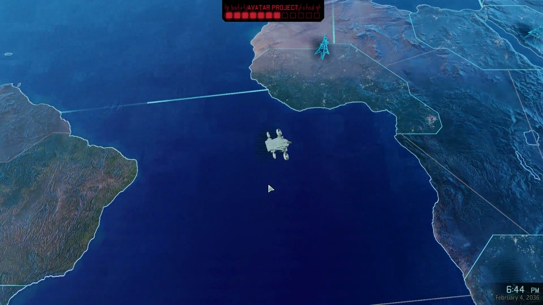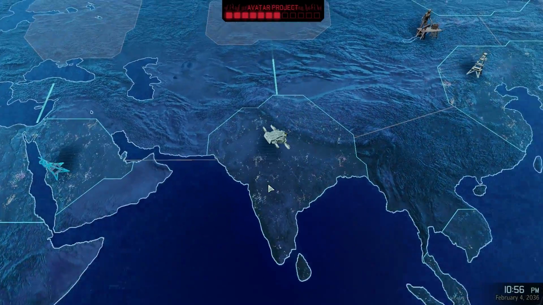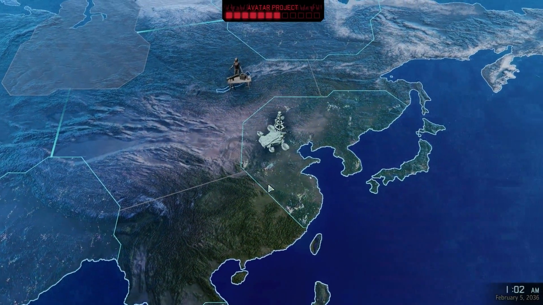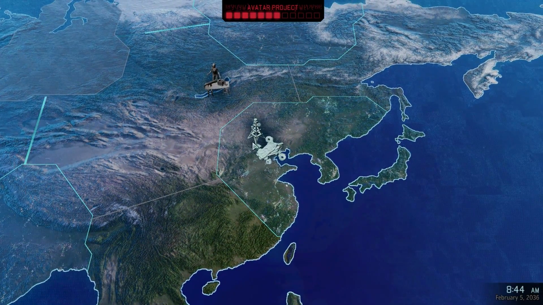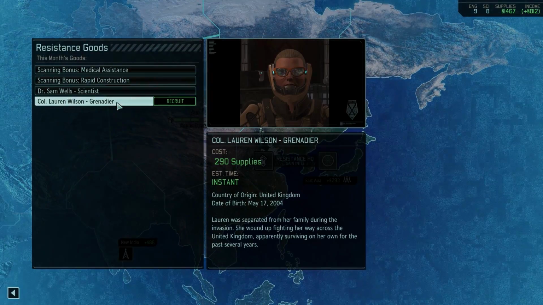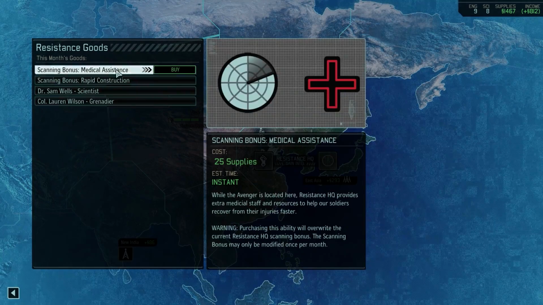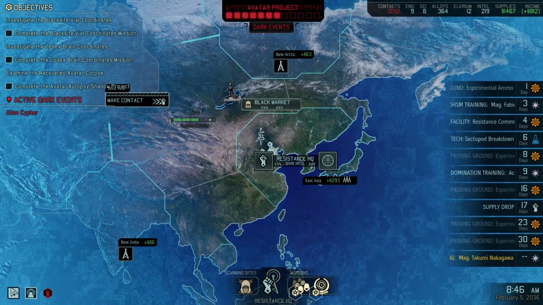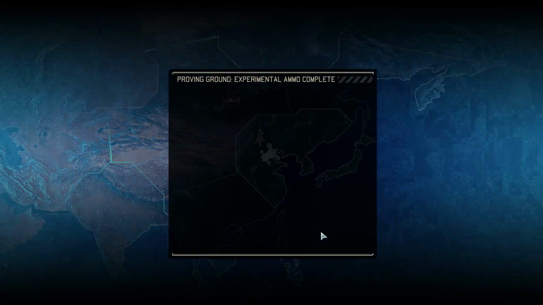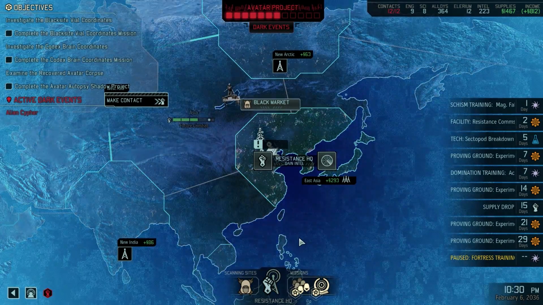I guess we will go back to the Resistance HQ and see if there's anything interesting there to purchase, but probably not. I don't need to rush research. I don't need to buy any scientists or anything like that. I could pick up another Grenadier. It's a Colonel Grenadier too. I mean, that's actually really good considering, but I don't think we need it, so let's just scan for intel. We have a good squad already. Dragon rounds. I already have dragon rounds. I don't need more.